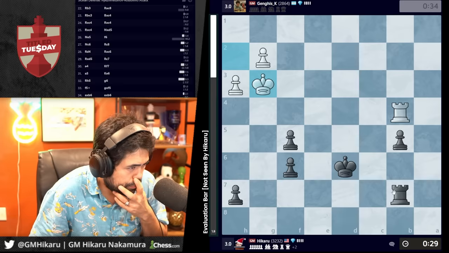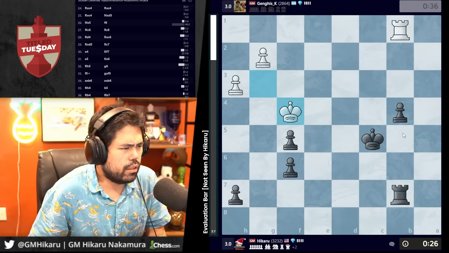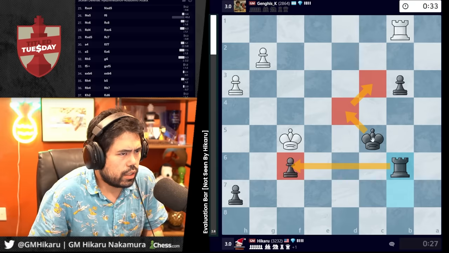Oh, he goes, whoa, what was that? Okay, but now it's just very easy. If I just go rook b6 to guard, and I just walk the king up, the rest is very basic. Strange choice.